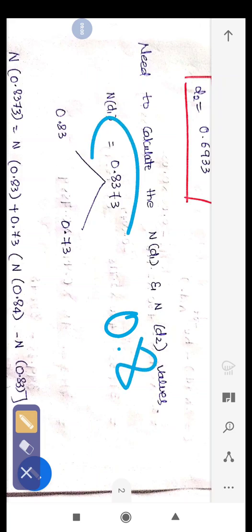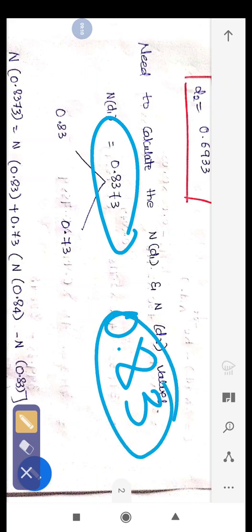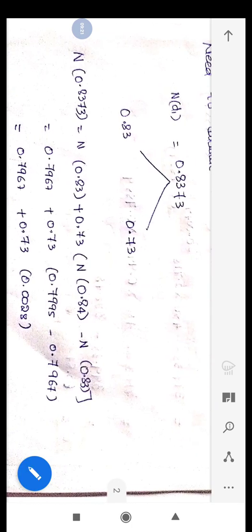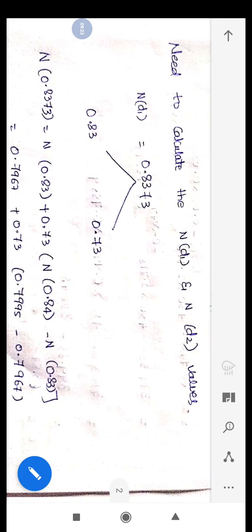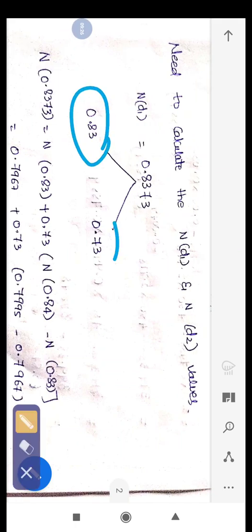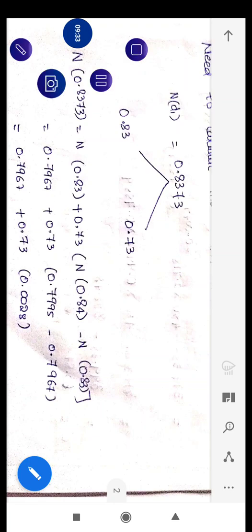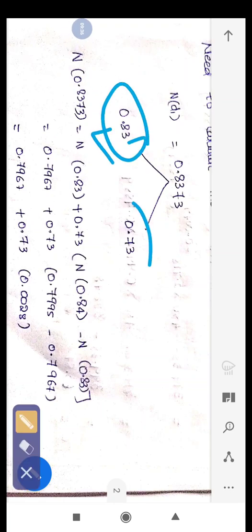Here we have many digits, so after the decimal we have to divide the digits into 2 parts. So 0.8373 is there, and we can divide it into 2 parts: 0.83 in one part and 0.73 in the other. The procedure to be followed here is, first of all, we have to solve separately for this and separately for that.